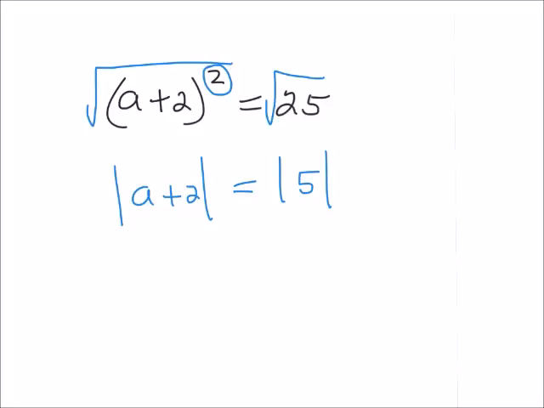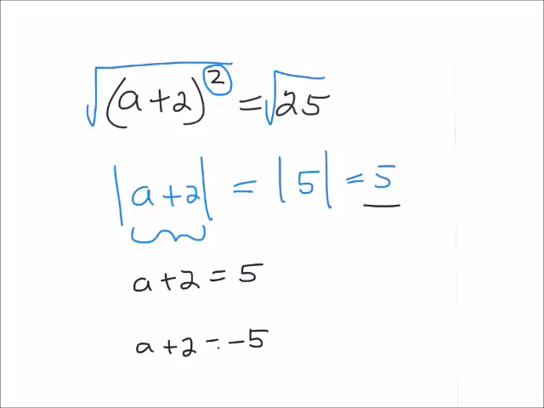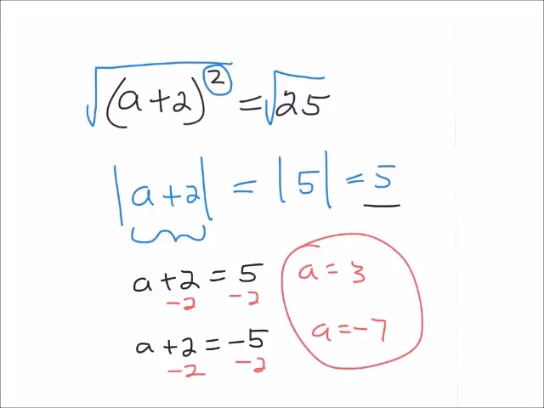So now because we know that the absolute value of 5 is simply 5, just like we did these absolute value equations before, we take the inside out, a plus 2, and we set it equal to its evaluated value of 5. And we also take a plus 2 and set it equal to the negative of the evaluated value. So now we can solve for a, and we'll find out that we have two different answers. We subtract 2, and we get a equals 3. We subtract 2 down here, and we get a equals negative 7. Just like we had done previously in our absolute value problems earlier in the semester.